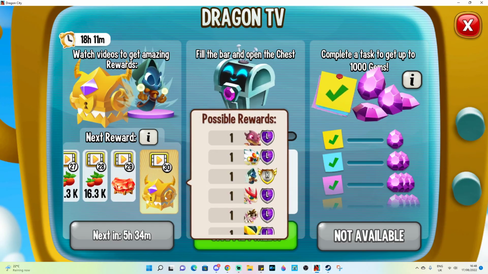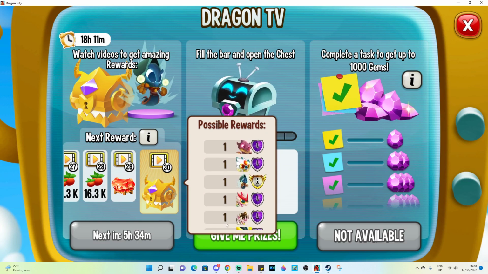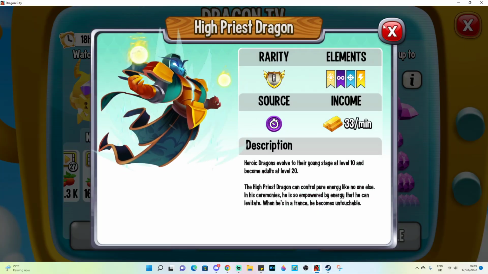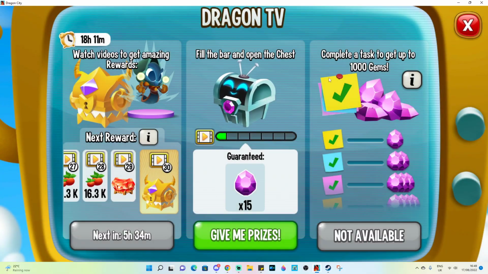I mean, like this chest here, it may not be an event currency chest, but look at some of these dragons that we could get. We could get some really cool legendaries, even the food's useful. We could even get this heroic, and you know, I like me some free heroics, why not? High Priest is a really cool one as well, pentagram on the floor.